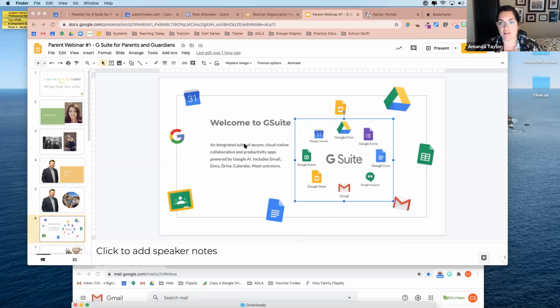What I love about Google Drive is it's cloud-based and you get to it with your Google account, whether that's a personal Gmail account or a work-based account or a school account. So whether I'm on my phone, on this computer, on my iPad, or any one of the other devices that we have in the house, as long as I know my username and my password, I can access all of the files that are stored in that space.